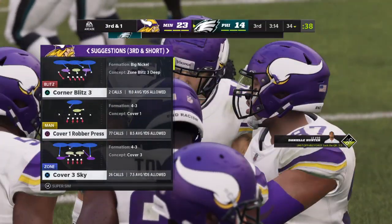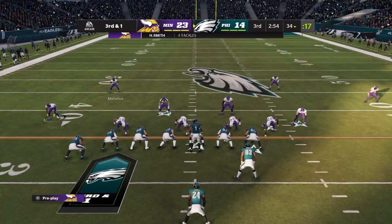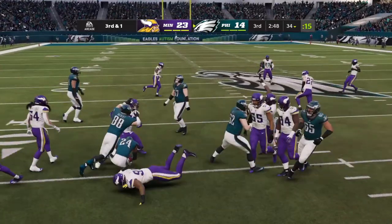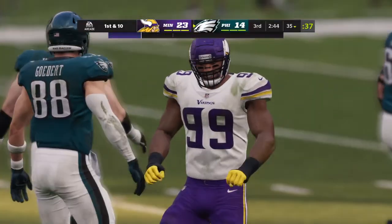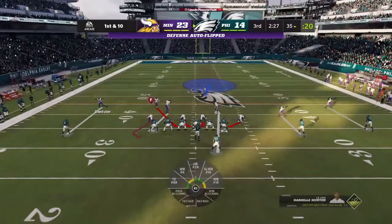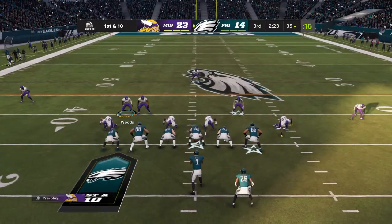9 yards, not quite enough, and they'll be left now with 3rd and 1. They'll try to run for it with Howard. And he is going to have an Eagles first down. At least it would appear that way. He didn't get it by much, but yes, they do get the conversion on 3rd and 1. Ball up to the 35 now as they come up on 1st and 10.